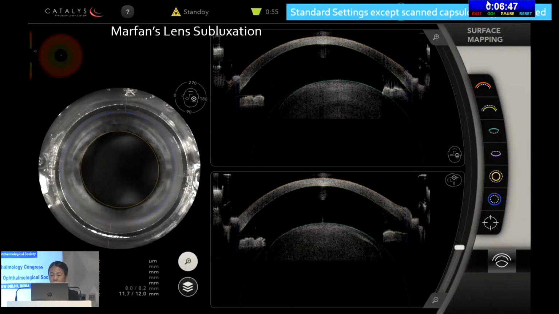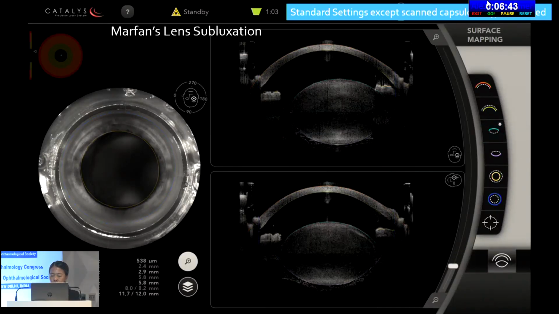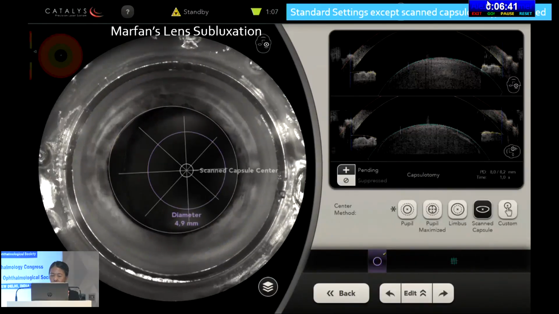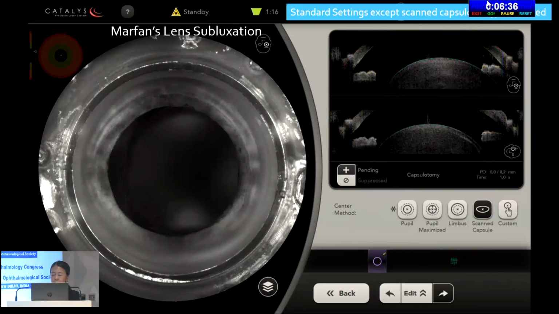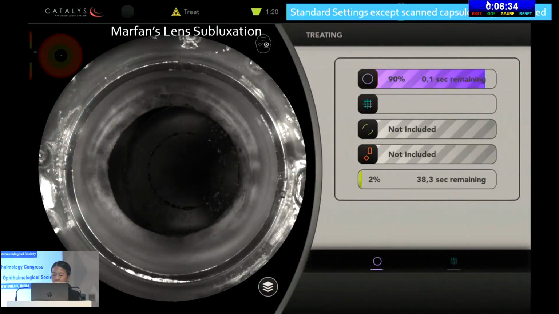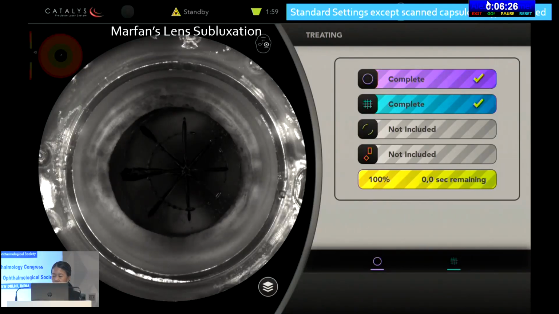So let's have a look at this patient who's an adult. When he found out he actually had lens dislocations and was subsequently diagnosed with Marfan syndrome. And you can see we're decentering it and this is actually on the scanned capsular bag. I can decrease the size. All right, I generally like it a little smaller so that it's easier to place the hooks more ergonomically on the rim of the rexis.